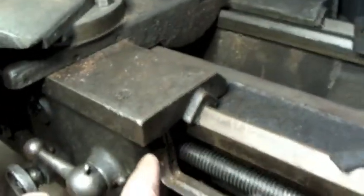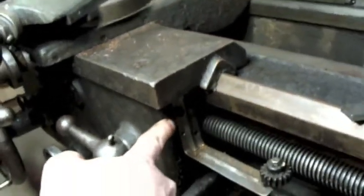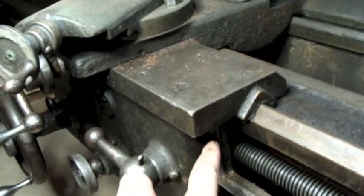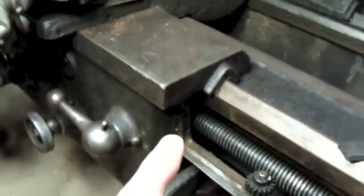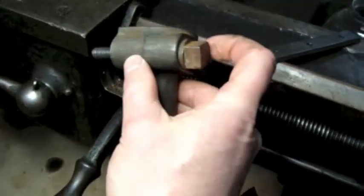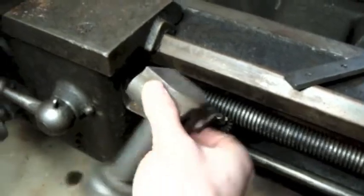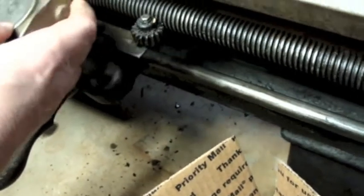But there are no mounting holes evident anywhere on the side of the carriage here. The apron might have had something there. I've got this little hole that he's got this screwed into, but I think he may have drilled and tapped that hole himself. Behind here there might be a larger hole, but that's all academic, because even if I mounted it, you can see this was supposed to be right here, supposed to swivel on this bolt, and oops, if this was mounted here, you could see that would be way too low.